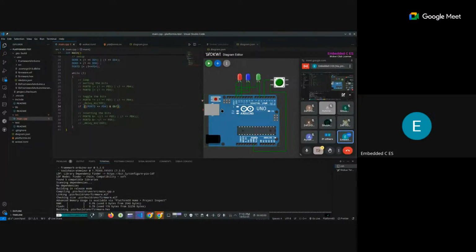So if this is not 1, which means the button is pressed, you have to turn on this, or else you have to turn off this. Okay, so let's run this.